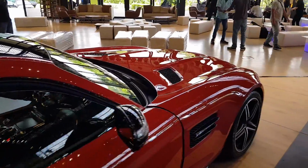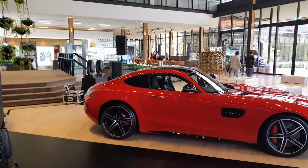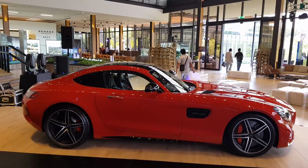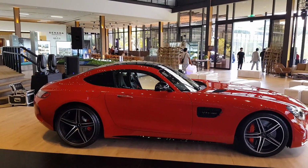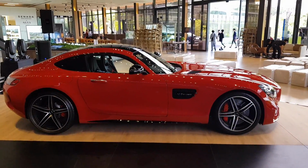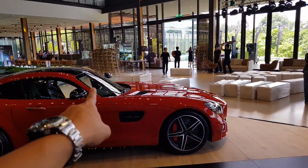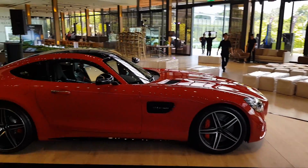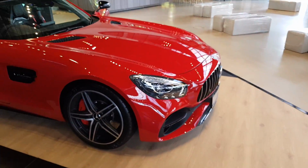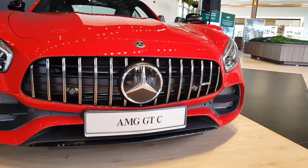So this is a very unique supercar. If you look at the Audi R8, or the Huracan or the 911, yeah, those are supercars. But this guy has a very heavy dosage of Grand Tourer in it. That's why it's called the AMG GT. Okay, and it cruises really well. And when you go on really winding roads, it drives very, very differently from any other supercar that I've driven because of the length between the steering wheel to the front wheels. It's just unique, something that gives you a learning curve, something that makes you feel that you want to slowly practice and master how to squeeze out the performance of this car.